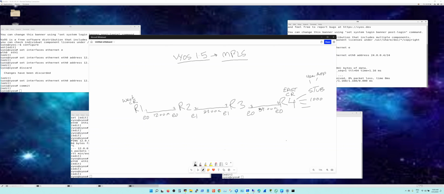And I need to get the routing done between East Coast core router to West Coast core router. The traditional routing or traditional method is what?